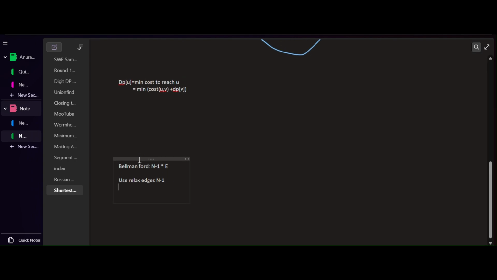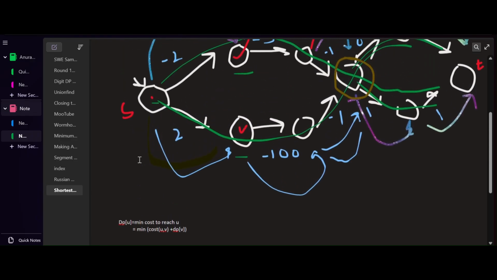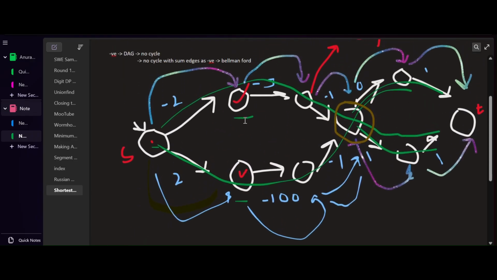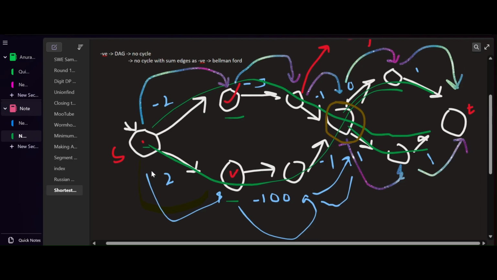Okay. So one thing that needs to be observed is that if we have already calculated the answer for this, then we just need to do relaxation of this. Relaxation means we just need to go to the child and update the answer.